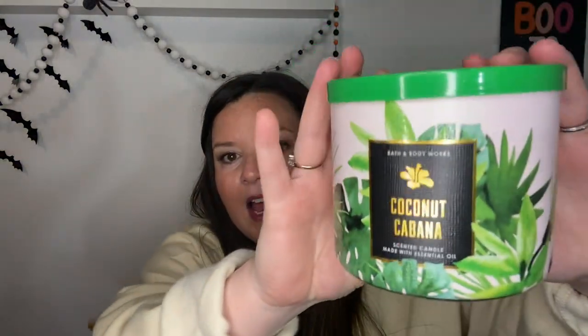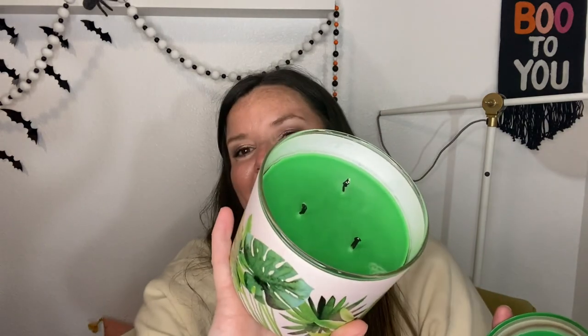Next is 100% packaging — but I like the smell too — and this is Coconut Cabana. Do you not see this beautiful green lid mixed with the pale pink and then the leaves? I display this in the summer, and it is Coconut Cream, Vanilla Sandalwood, and a Hint of Pineapple. I actually went to burn it once and then got cold feet and stopped immediately. I love the green wax. At one point I was like, I'm getting rid of all of my candles — I can't have this hoarding in my house. But I chickened out and I couldn't do it. Hundreds of candles later, we're still here.